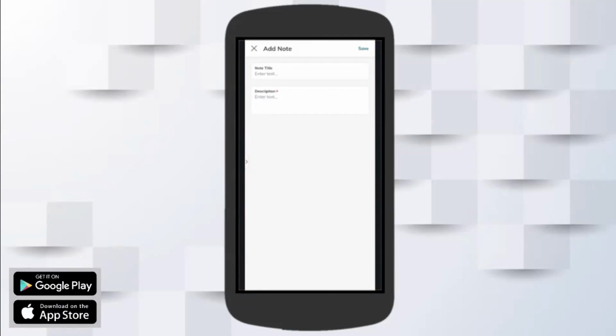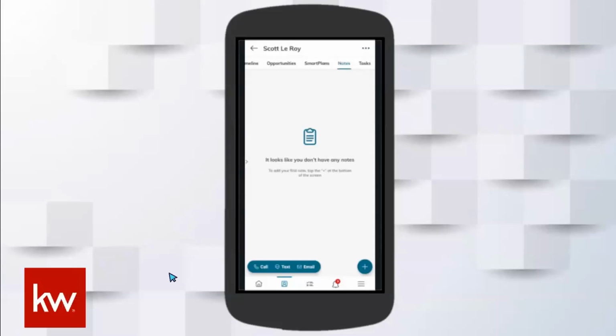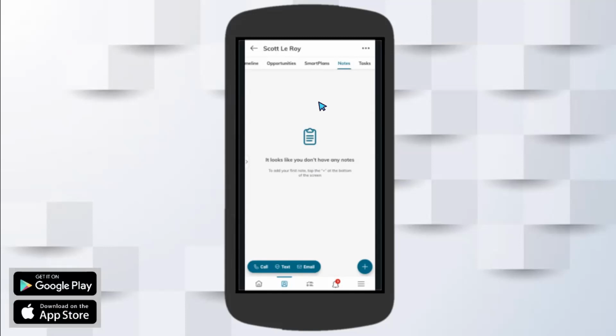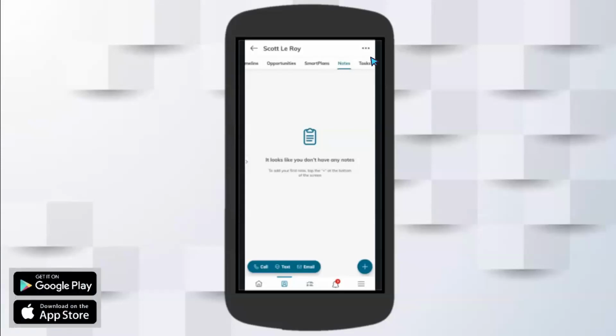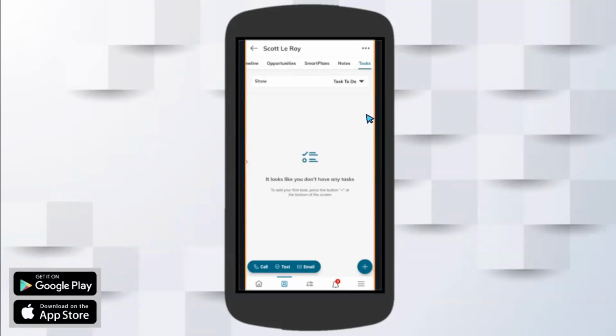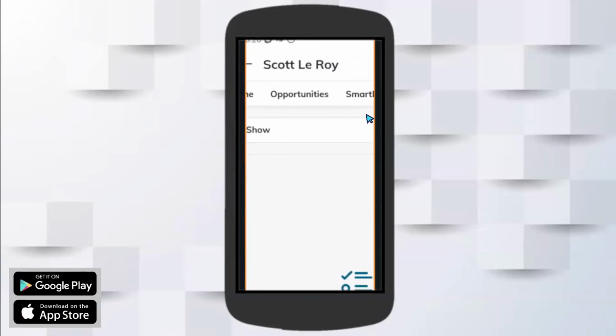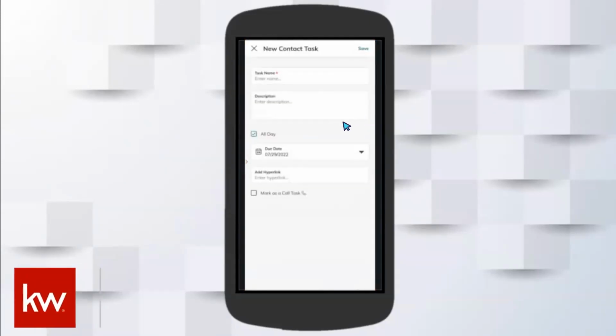As we are looking through here, you do also have tasks, and tasks are going to be great for on the go, for you to reach out, make phone calls, schedule meetings, things like that. We can click on the tasks section right here. We can view any tasks that are due for this contact, because we are still inside of Scott Leroy, as well as add any additional tasks on the go.